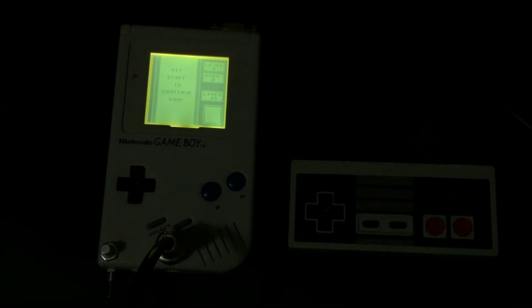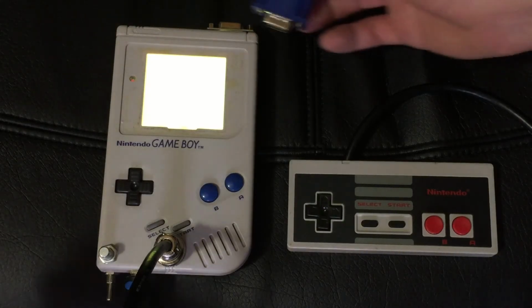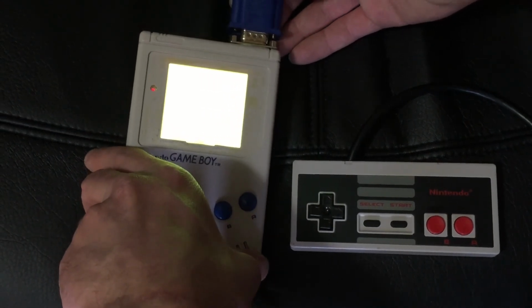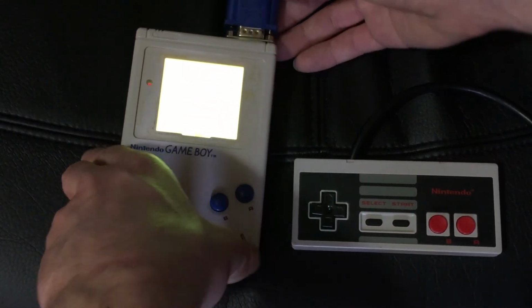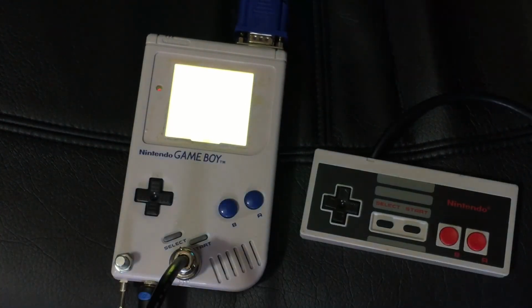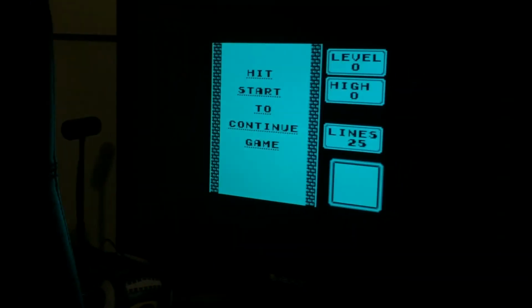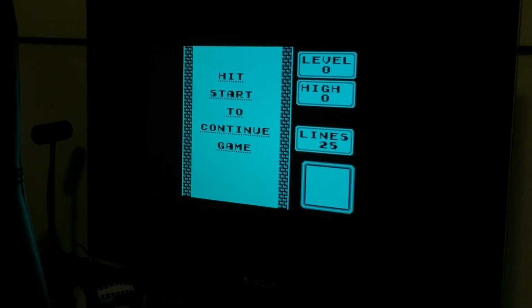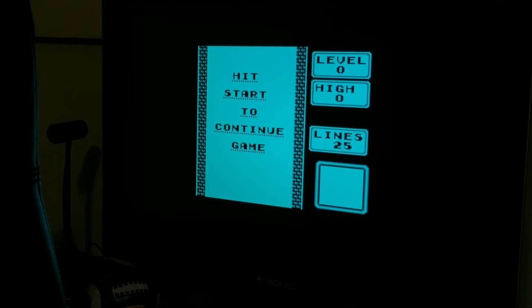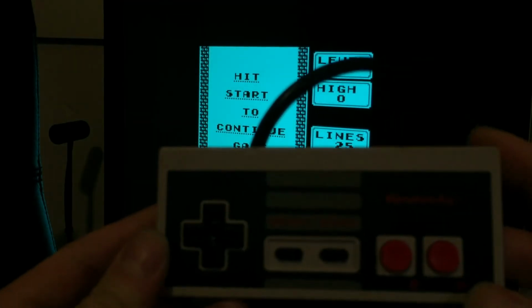But say the screen just isn't doing it for you. Then all you'd have to do is plug in the VGA to the top. Upon carefully plugging in that VGA cord, making sure that it's going in straight and aligned, we now have video both on the screen here and on the screen here. So you can see we now have VGA output as well as control.